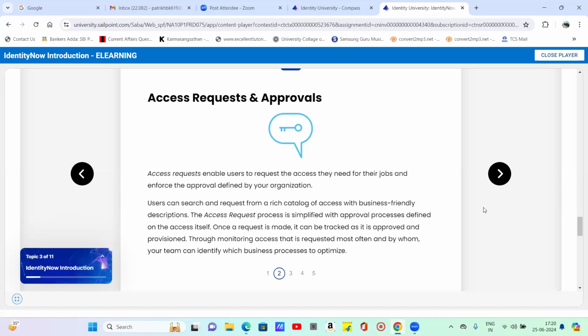Approved means someone should give the permission to make it work, and provisioned means this should be actioned. Provision is nothing but action. The action taken for a particular job is called provision.